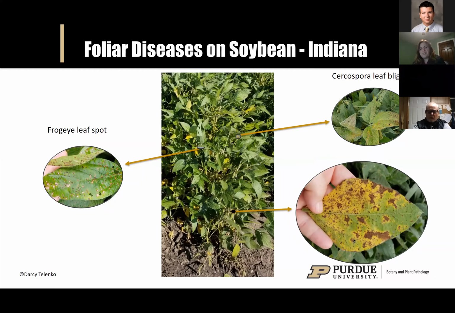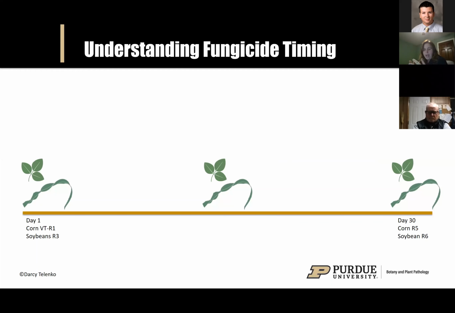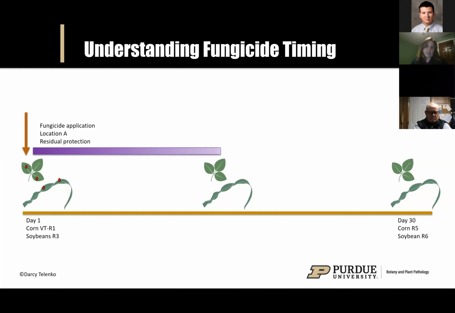So we're looking for these diseases, scouting and trying to make an informed decision, and then trying to understand what the best timing for our fungicides should be. So here's just a general diagram of the optimum timing that has been determined for using fungicides both in corn and soybeans. So we're scouting late vegetative stages in corn to try to make that decision to spray at the VT/R1, especially for gray leaf spot in corn. And then soybeans, we're scouting R1 to R2, looking for frog eye to make a decision to spray at R3. So if the disease is present in the crop canopy, we make a decision, we make a fungicide application.